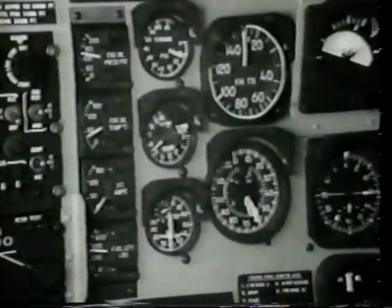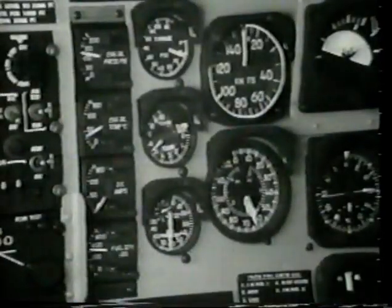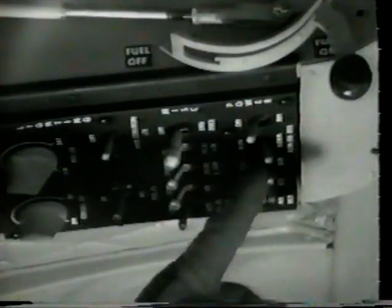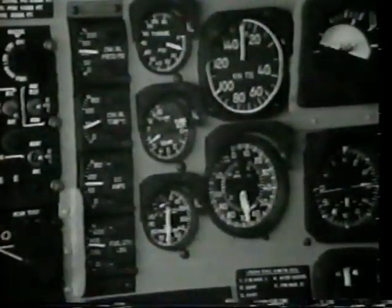Check engine idle between 62 and 63% N1. Place engine relight switch to the off reset position, down, then to relight position, up. Engine relight bulb should not illuminate. Place generator switch to the generator position. Check DC amp meter for normal indication.